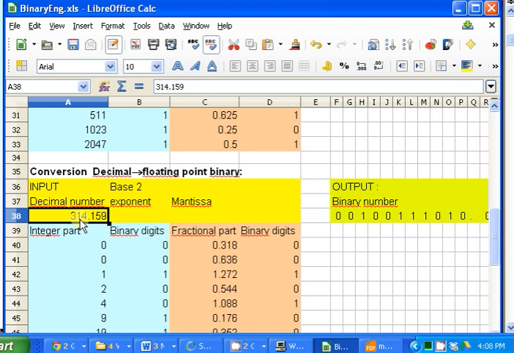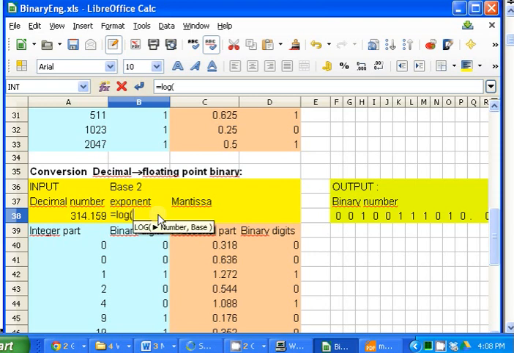Right. To find the largest power of 2 that fits in a certain number, the best way to do that is to take the logarithm base 2. For example, if you have 17, then the largest power of 2 which is less than 17 is 16, which is 2 to the 4th. So if I take the logarithm of 17 base 2, you'll find it's going to be 4 point something.